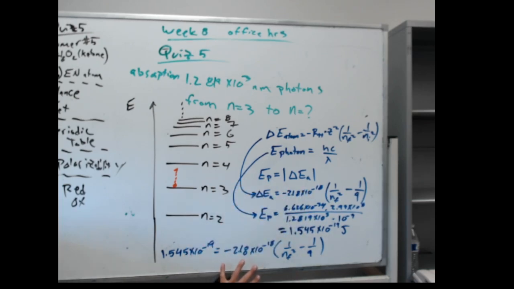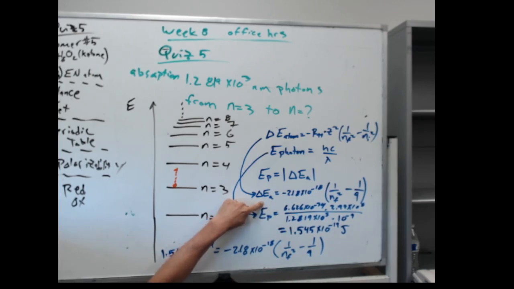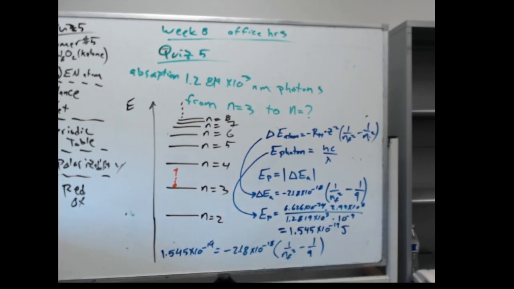Now the reason this looks weird, where I did an absolute value but end up with a negative sign left over, is because this thing is also going to be negative, and the negatives cancel each other out. And that's the part that really messes with people. They see absolute value and think, get rid of the negative. Whoa, whoa, whoa. It's the total thing that's negative. And right now with the energy up here, we don't know if it's negative or positive because we don't know what our n final is. But because it specified absorption, we know. If this problem didn't say the word absorption, it would actually be impossible.